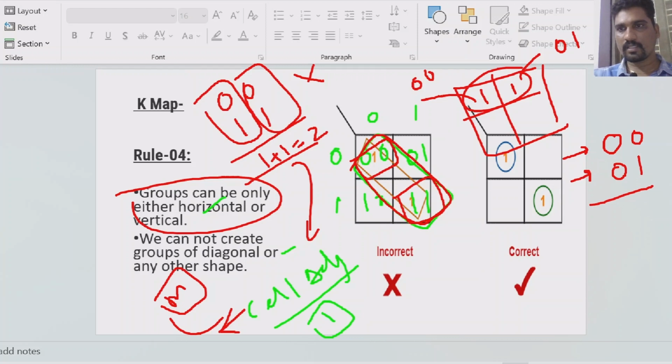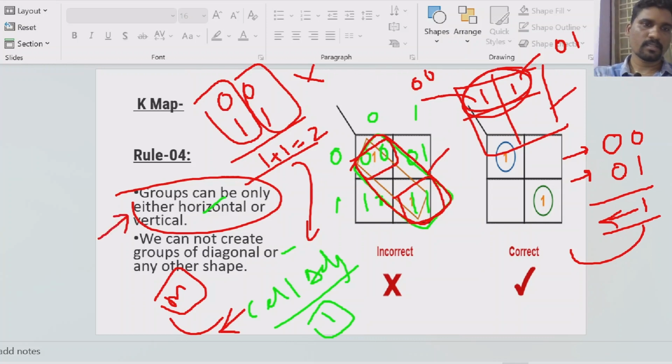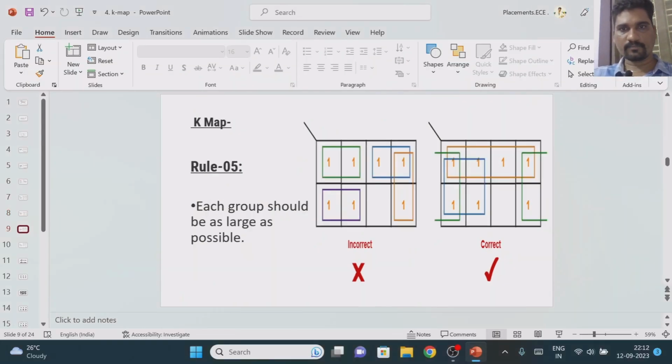No change here, one change here. How many changes are there? One change. One change means we are able to group this operation. The actual meaning is cell adjacency, but they have mentioned that horizontally only we can create groups, vertically we cannot, right? This is an important rule to understand.